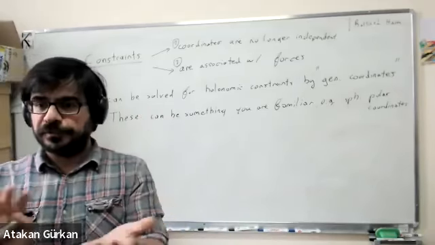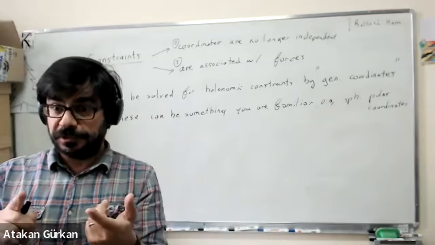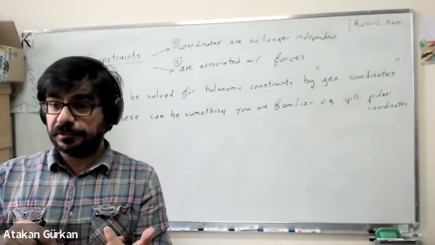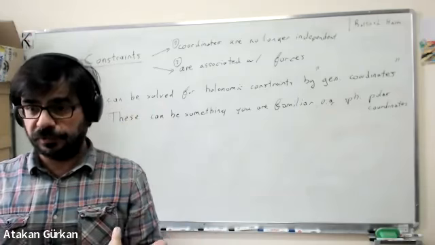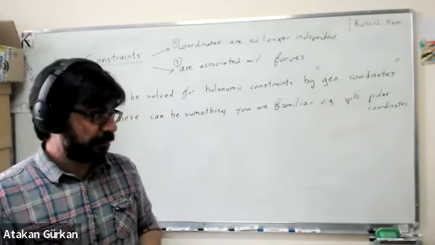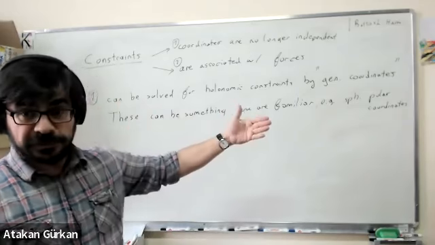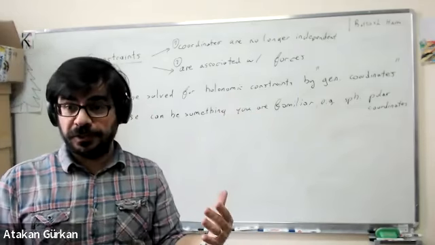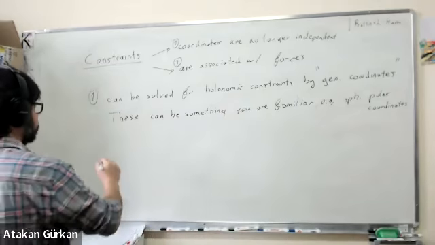For example, if you're moving on the surface of a sphere, if you try to express this in Cartesian coordinates, you're going to need 3 numbers. But if you're expressing it in spherical coordinates, then you're just going to need 2 numbers, the 2 angles, right? Your r coordinate is not going to change, so it's not going to appear in your equations as a variable; the radius of the sphere is going to appear, right? So this could be something as simple as this, but it doesn't have to be. The generalized coordinates can be anything. They can be something you're familiar with, but they don't need to be.